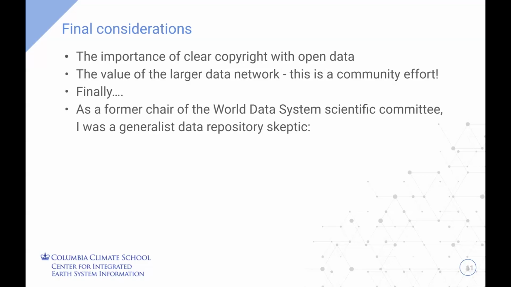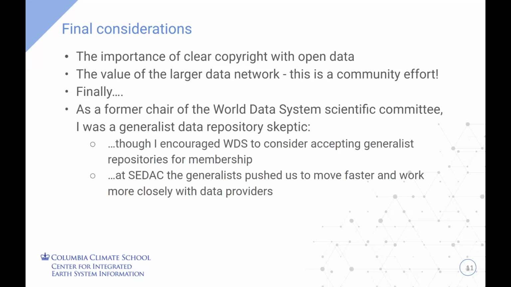But what I had also noticed, one thing is, even though I was scientific committee chair, I was encouraging WDS to consider accepting generalist repositories for membership. And I think that policy, I don't know where they are with CoreTrustSeal. I'm a little bit out of the loop with some of these things now. I'll be very, very transparent about that.